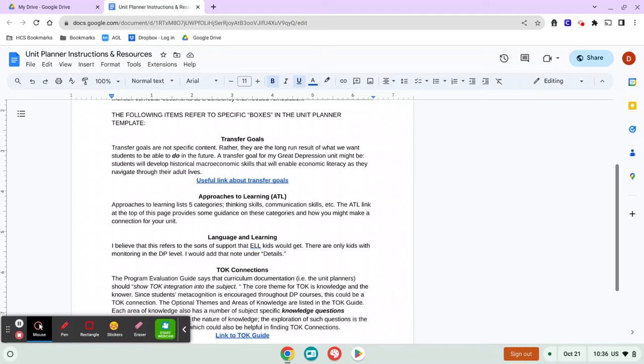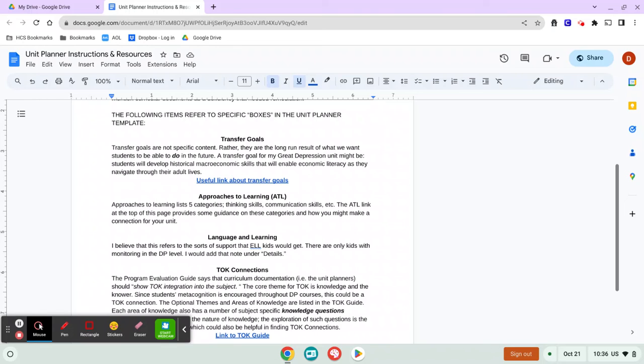I think really it's referring to things that we would do for ELL kids. And we don't have any kids currently receiving ELL services in the diploma program. We do in pre-IB. I have one kid who's out of ELL, but still monitoring, I guess I would make a note about that. But you might not really have anything in that section.